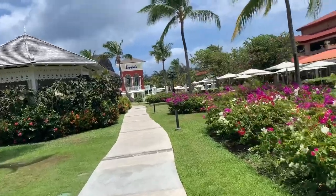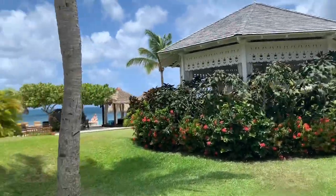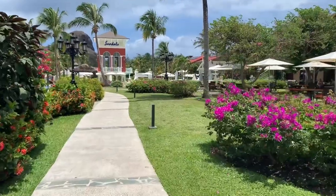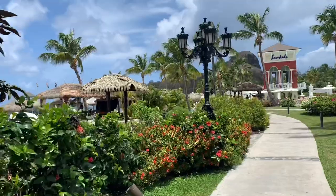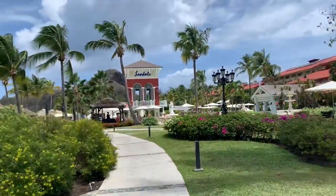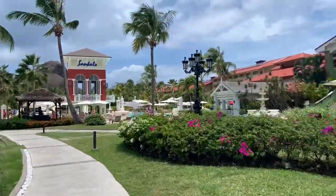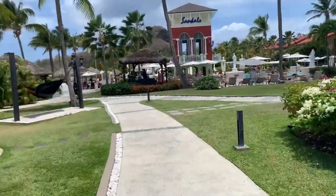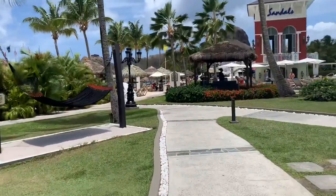The specialty restaurants are open only in the evening, and you will need reservations for the three restaurants, which is Bombay. Oh, sorry, I forgot to mention the Bombay, which is the Indian cuisine. It's exquisite. It's so good. All the presentations are very well done as well. You have the little pot and the little fire candles at the bottom for each different dish that's shared in a tapas style. It's amazing. So definitely recommend Bombay, the Indian cuisine, which you do need to make reservations for.